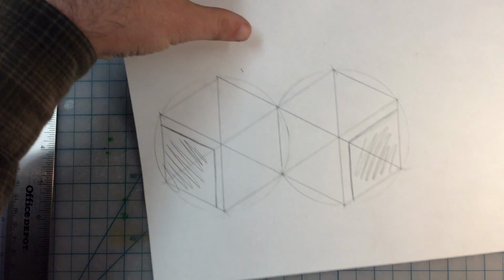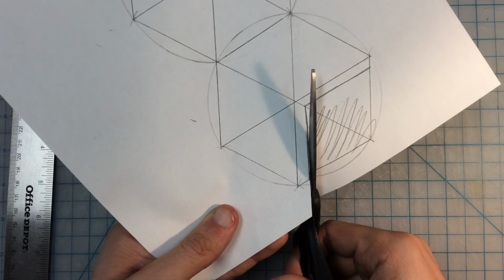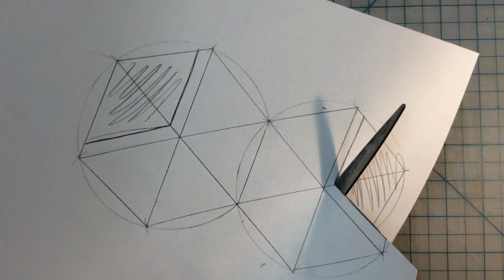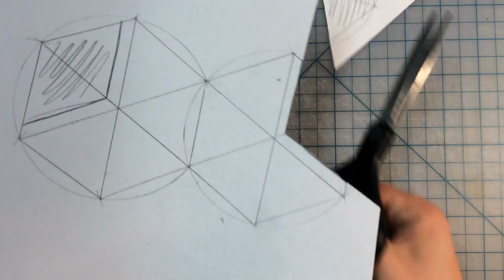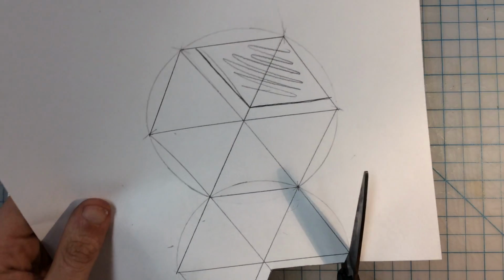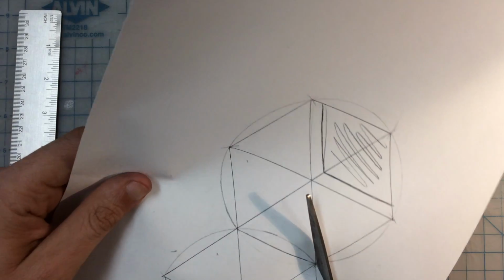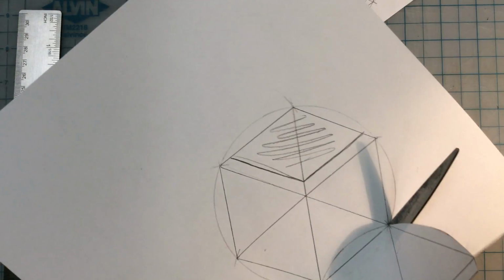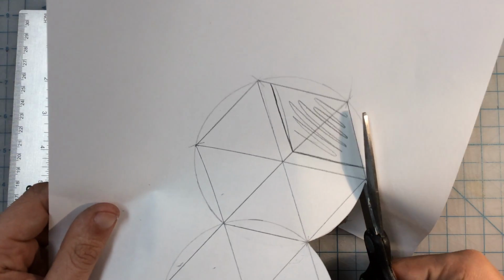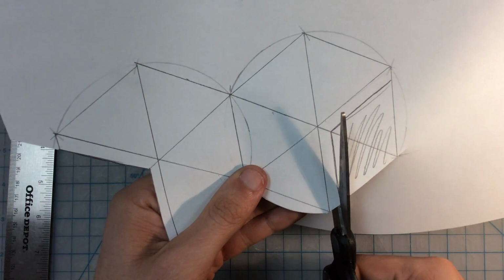But you're not going to cut where you think you're going to cut. We'll start by cutting out this. Along that line. Then I'm actually going to cut around the circle. We're going to use our circles as glue tabs. Except for where we're cutting this chunk out of the diamond.